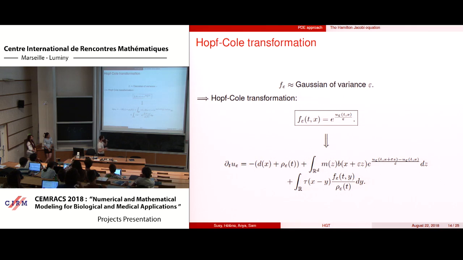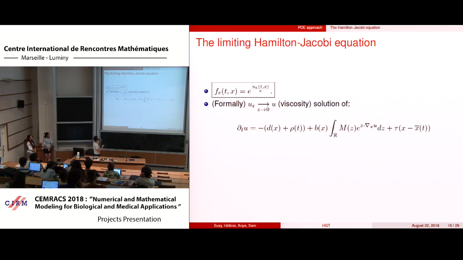And in fact, we're able, theoretically, at least formally, to pass to the limit in this equation, and to see that at the limit U will converge to some function, which is in a weak sense a solution of a PDE, which is the Hamilton-Jacobi PDE that we were talking of in the beginning. So this is the main equation I will be talking of. The interest of this equation is that it describes very precisely what we want to see, and we are able from this equation to derive theoretical results.